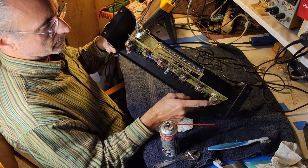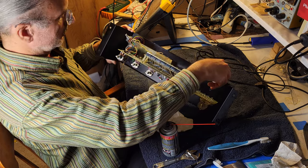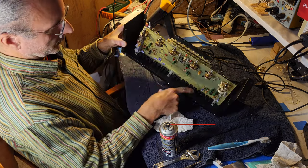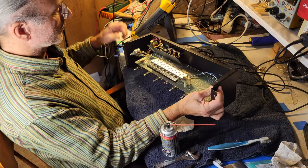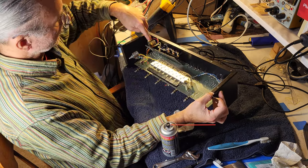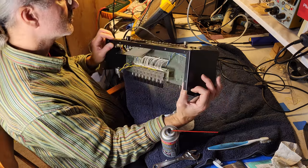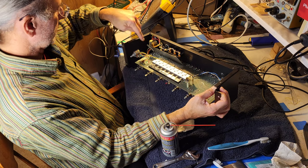All of these are board mounted. Volume and balance are not board mounted, or ambience. Whatever. So a couple not board mounted, the rest are, and of course all these jacks are board mounted. Looks like it's pretty easy to just take the whole thing out, except for dealing with these sorts of connections. But those are just connected to, you know, here's the wire coming in, so those are just outlets. Two of which are switched, these two here. So this goes to the power switch, I guess.